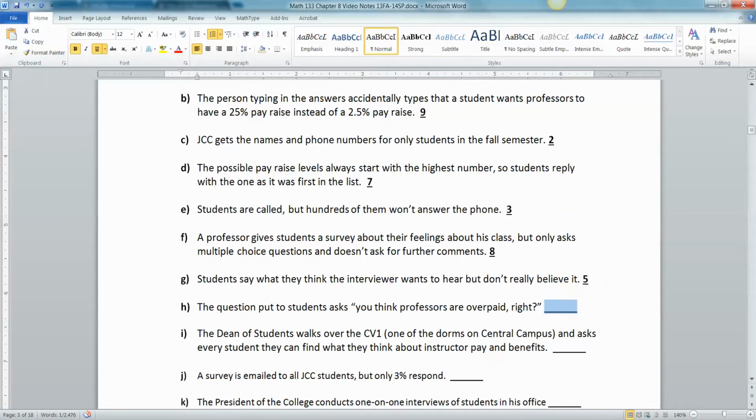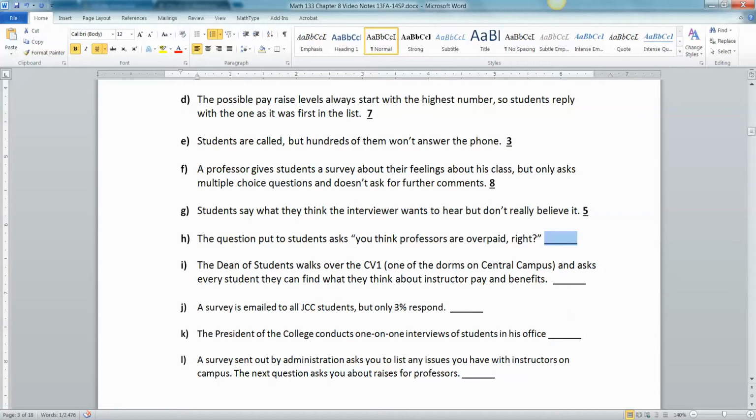That tends to happen a lot when you're with an interviewer you don't trust, or if it's something that's kind of scary to admit to, right? You're kind of embarrassed by it or whatever, so you'll lie. For example, a lot of people claim to give to charity a lot more than they actually do. So they are saying that they give to charity, but they actually don't. A lot of people claim to vote that don't actually vote either.